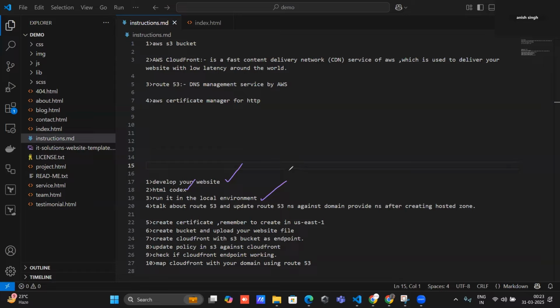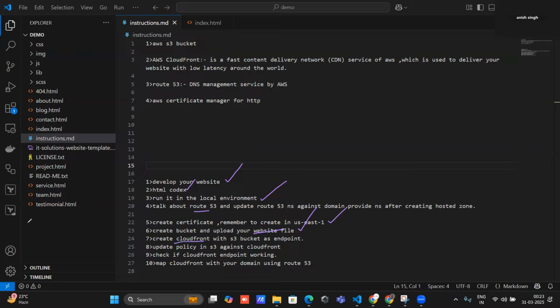So if I want other people to see my website, I need to host it online. That is the reason why we are using Route 53 and why we are using the S3 bucket. And the next thing we are going to learn about is CloudFront. This part we have also done. We have created the S3 bucket and we are uploading our files here. The next thing we are going to do is create a CloudFront.